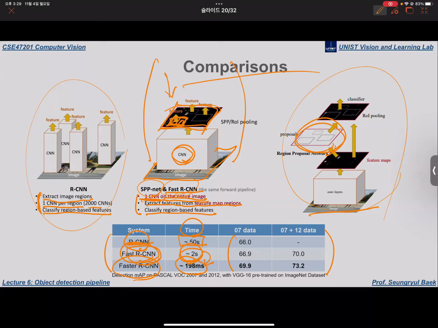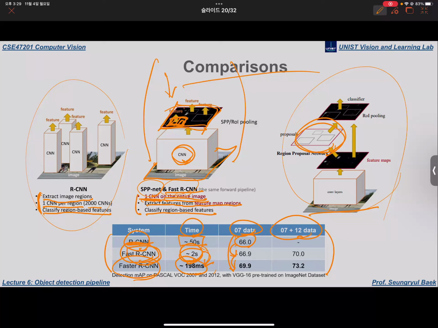And for the performance, these are two results from applying the model on two different testing datasets. And this denotes the accuracy, whose values are better when they are larger. So this means compared to RCNN, the fast RCNN is better in accuracy, and faster RCNN is even better than fast RCNN, okay?